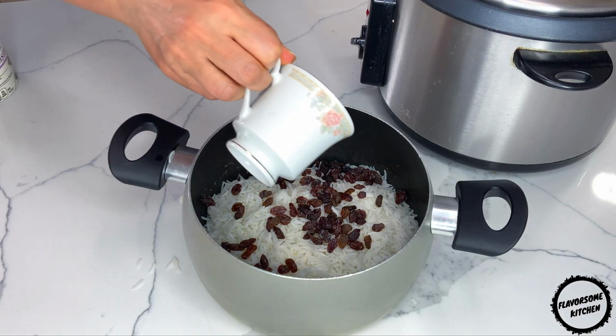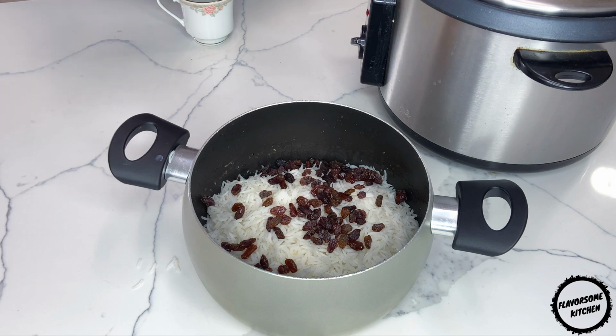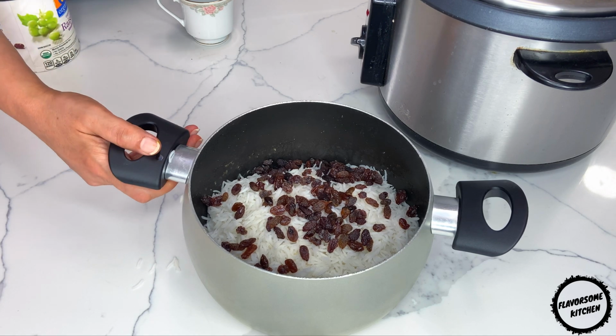Once you have layered your ingredients in a pyramid or heap shape, add 1 to 2 tablespoons of hot water to your rice mixture. Let the rice steam for 20 to 30 minutes over low heat.